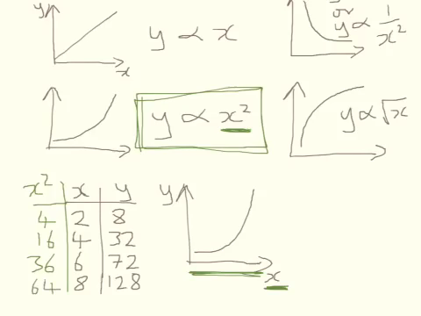And you can see already that the numbers here, 4 is half of 8, 16 is half of 32, 36 half of 72, 64 half of 128. So you can see that I've squared it and doubled it. So now I've squared my x values, and this series with this series actually makes a linear or a direct proportional relationship. So we will regraph that. Okay, so we're regraphing, and we'll just pop that in over here.